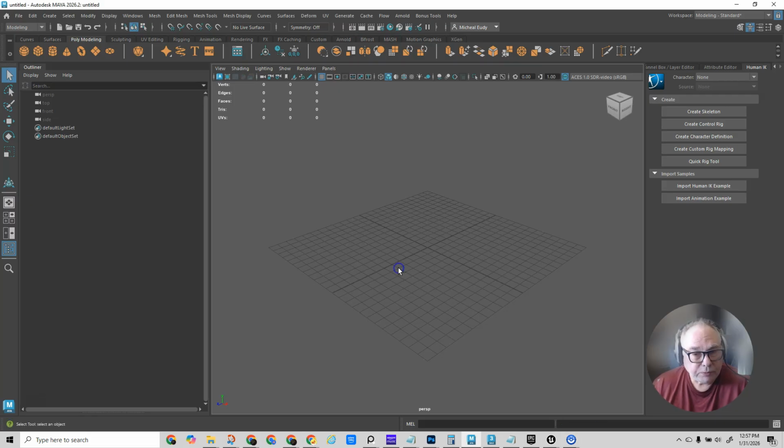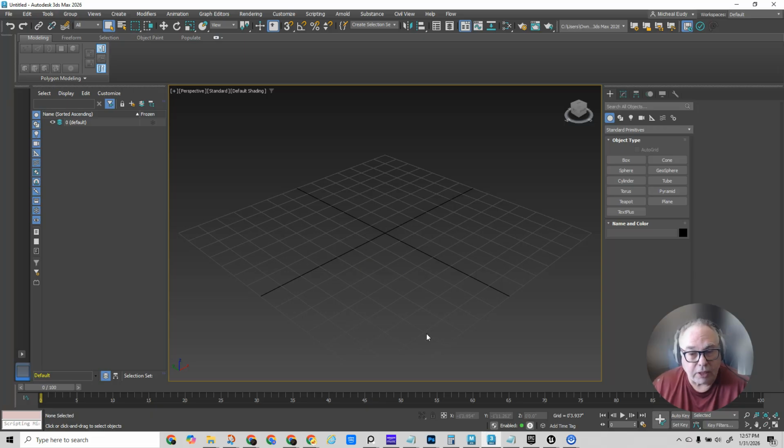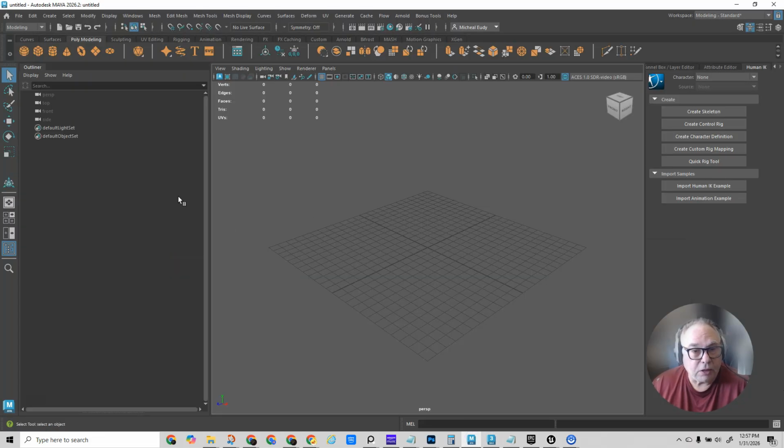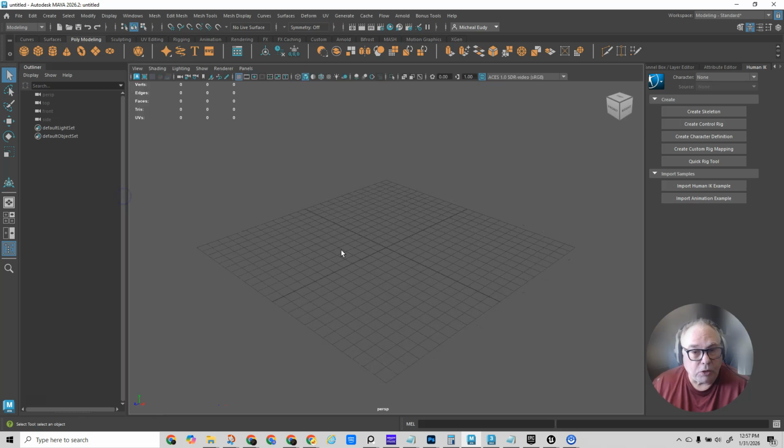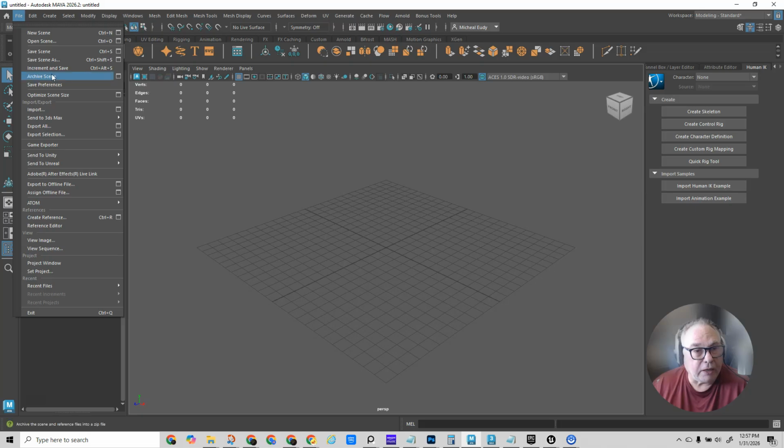Now, most people, when they come into Unreal, have a background in 3D modelers, like Maya, which I have up here, or 3ds Max. Inside of those software packages, you have an archive function. Once you build an object and put materials and texture maps on it, you can go up to File and pull down to Archive Scene. An archive scene will save your Maya file, and all the materials and textures that you need to render that file will be packaged together in a zip file.